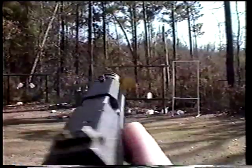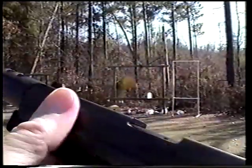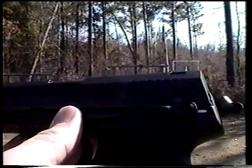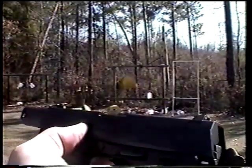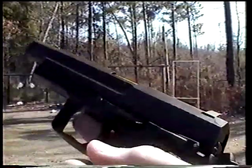Now friends, we're using our standard compensator here, and we use of course, installing another barrel on this gun because it is similar to the Commander length pistol. We're not changing recoil springs. It's a little smaller, actually, than our full-size 1911, comparable to the Commander-size guns. And remember how these guns operate.